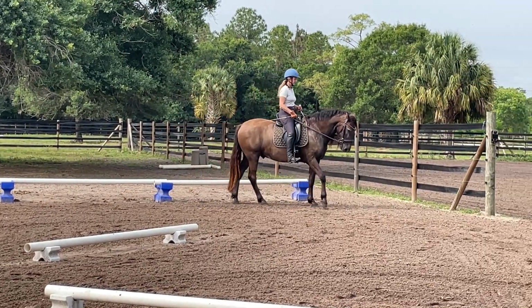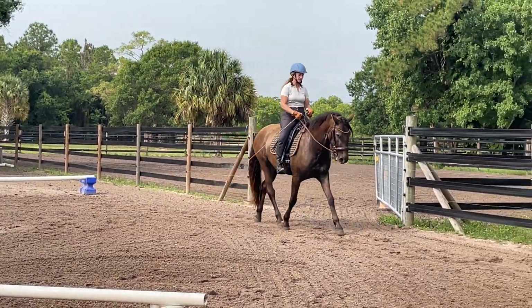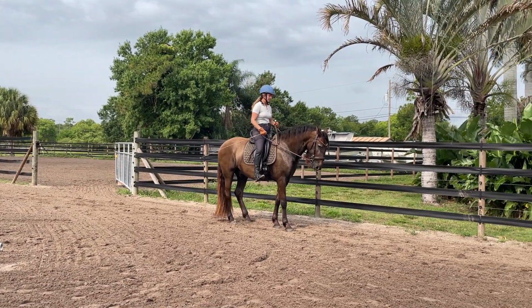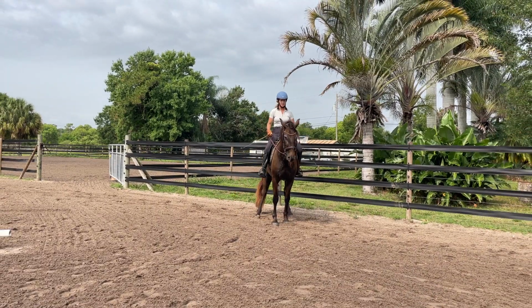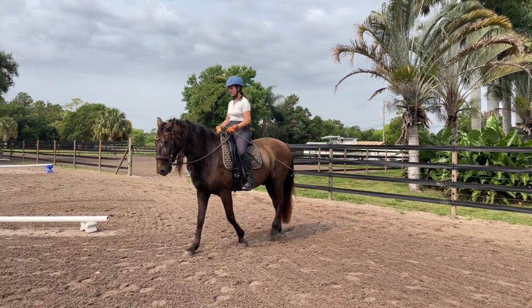And then he thought he was going to need to back up there. And I pushed him forward like that. Now he's doing the square turn better. Oh, good. Stay forward. Okay. And you want to make sure you're walking the horse in your leg aids forward. That's it. Like that.